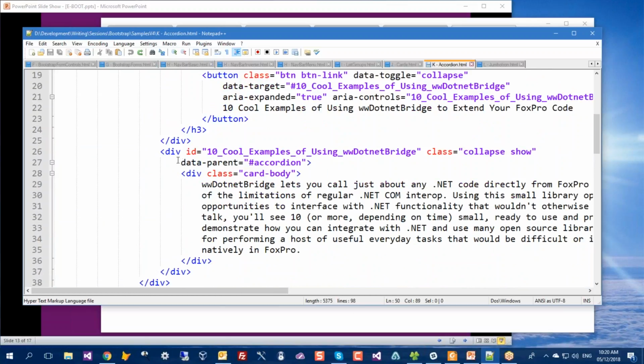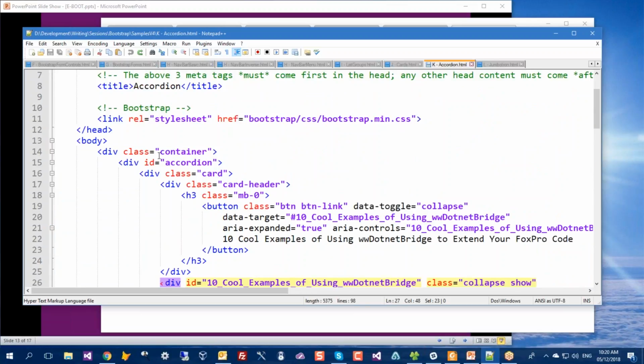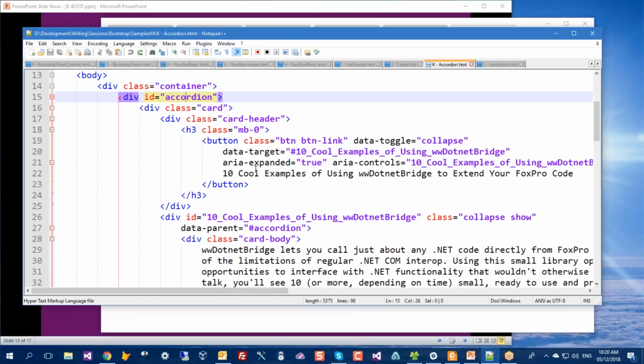And then inside of that, I also have data-parent, which is my accordion. So that way that ties back to this guy here. The fact that this has an ID of accordion, well, it's not that it gives it the accordion behavior. I could change this to XXX and it would still work. It's the fact that these are collapsible items.